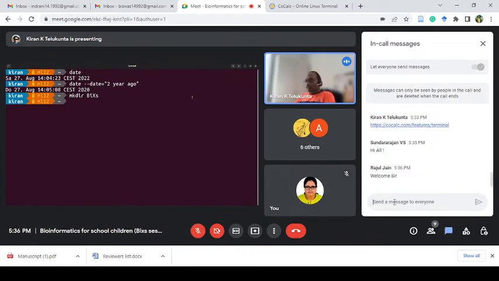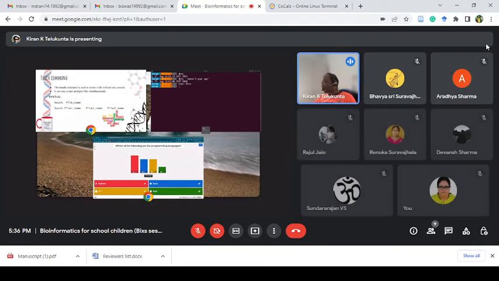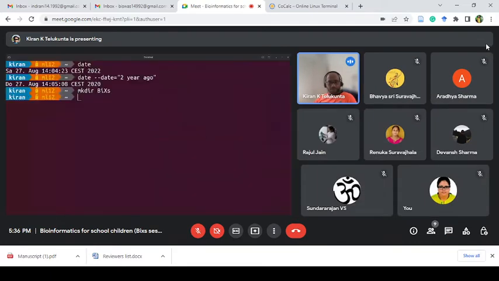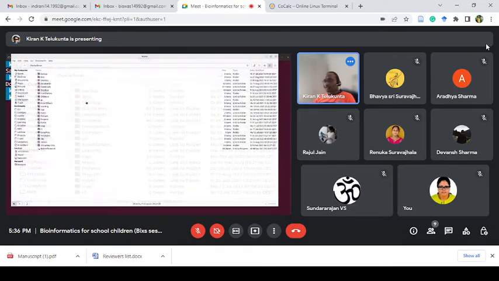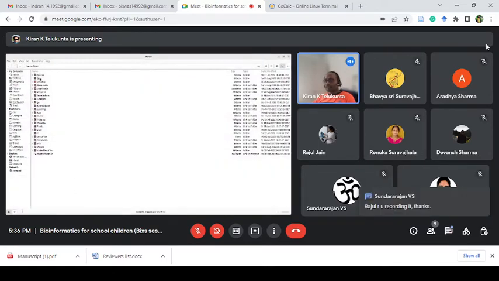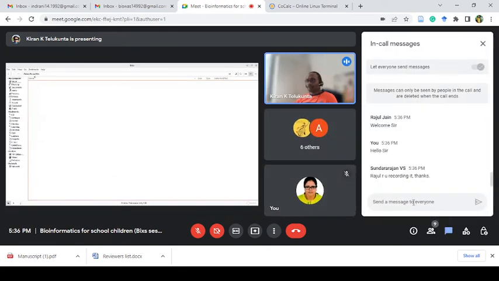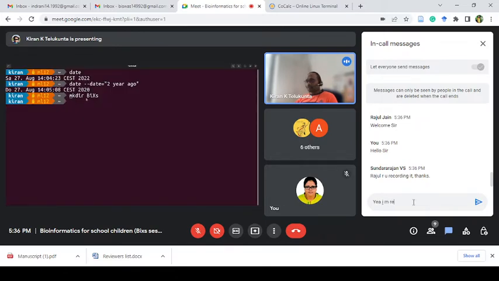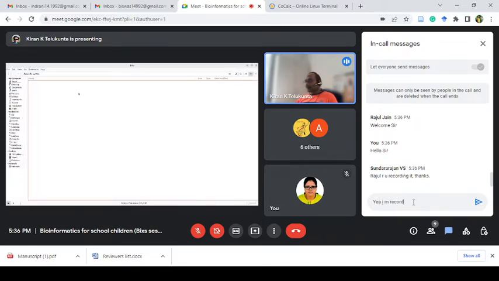So with mkdir bixs, I just made a folder. Usually when you make it in a normal file browser, it will be different, so I will just show that. If you see here, I have a folder called Bixes. I made this folder, and now I'm traversing into that folder. There is nothing here, if you see.